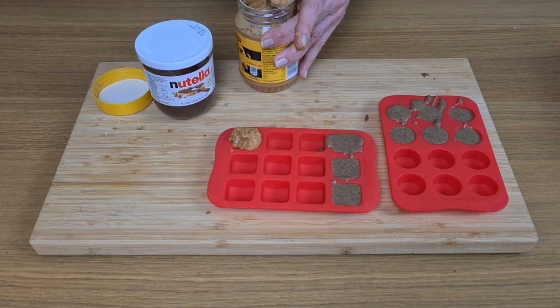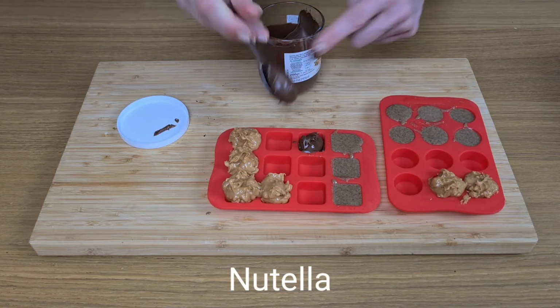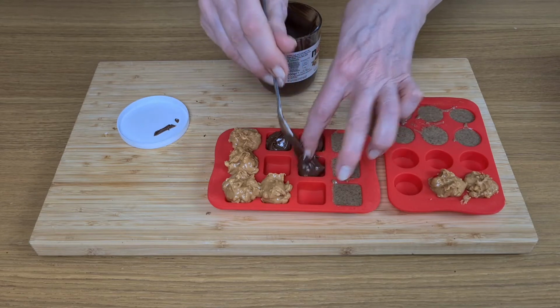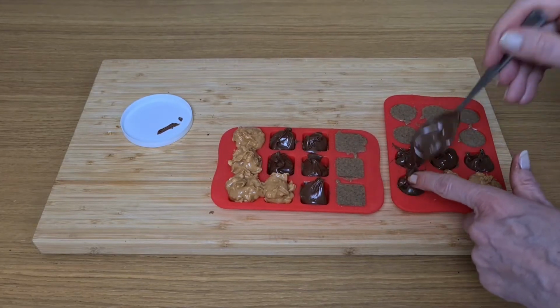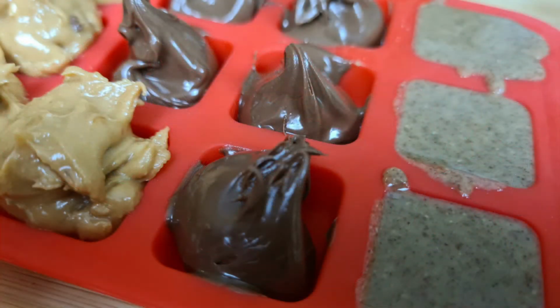But each of these ingredients are so soft, I can just imagine how hard it would be to put them inside cookie dough. It would be a bit like trying to put an octopus into a string bag. So I reckon this is the only way. Now into the freezer with them. I left these overnight and they were lovely and hard when they came out.